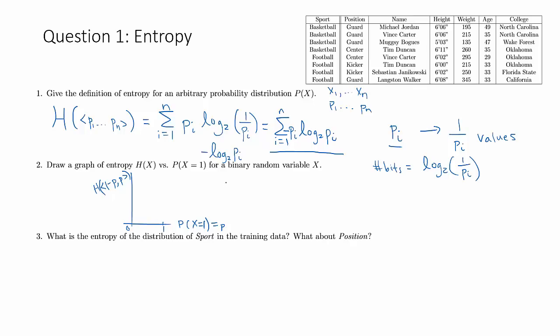Let's first think about the edge cases, and let's start off with the case where p equals 0. And that means that 1 minus p equals 1. When p is 0, we would expect that the number of bits we need to communicate is 0. Why is that? Well, when p is 0, we know that x cannot be 1, and so we know that x must be 0 without even hearing the answer, since that's what the prior distribution tells us, and so we don't need to communicate anything.